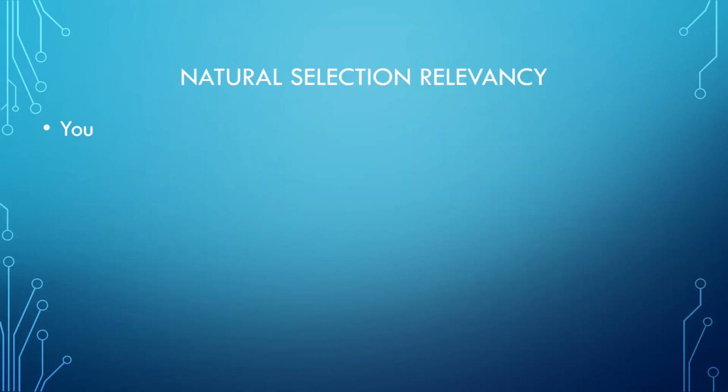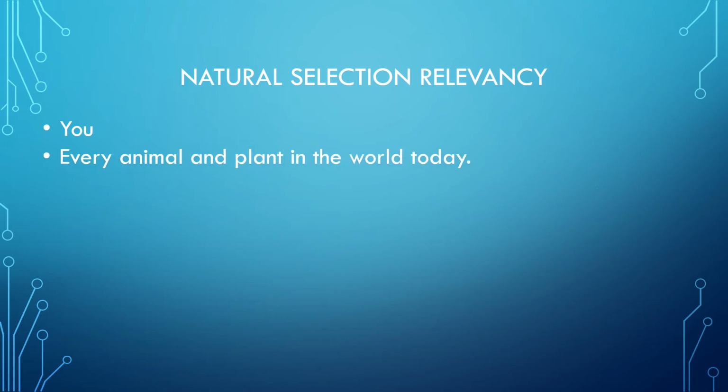All right, why is natural selection relevant? Well, because of you. You would not be here if it weren't for natural selection. None of us would be, and none of the plants and animals that you see around you would be here either. Everything on the earth has gone through the process of natural selection and continues to go through the process of natural selection.